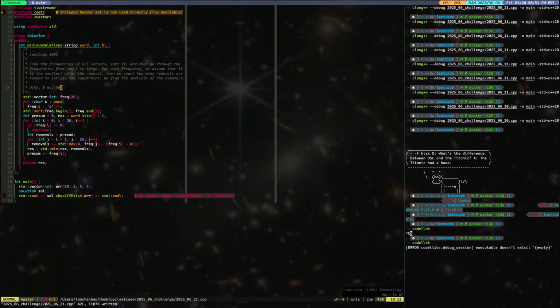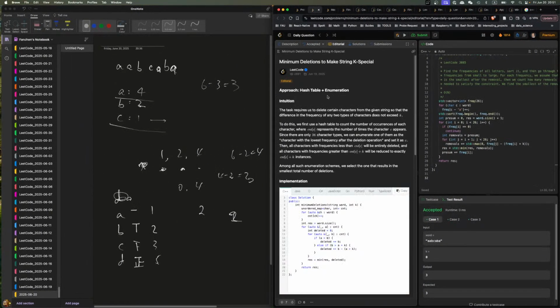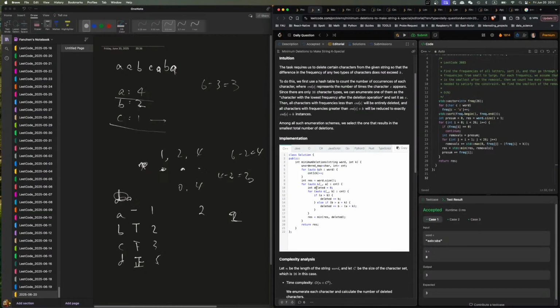All right, let's see. Editorial: hash table enumeration, hash table to get the count. In deleted, which is my removal, is the count.